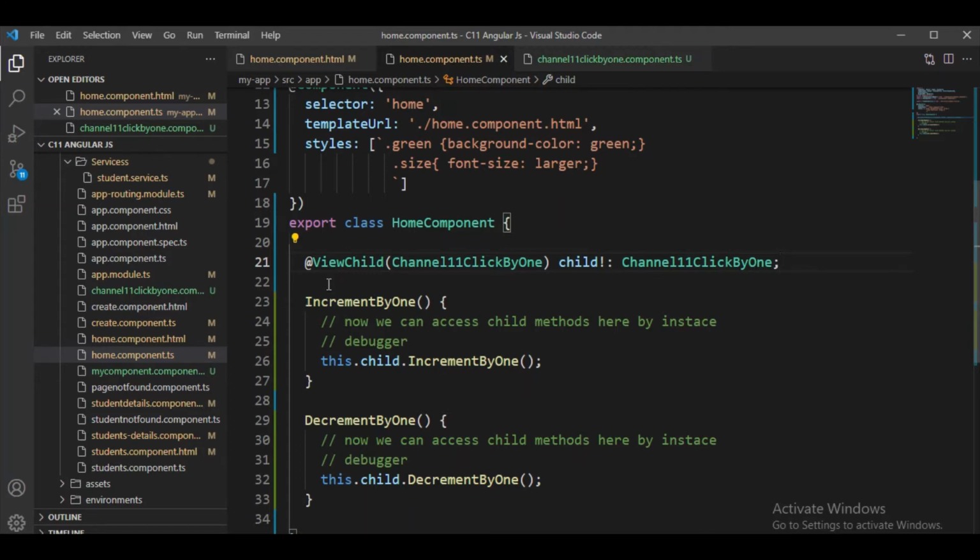On click of those two buttons, I access my child functions. Increment by one increases the count, and when the user clicks the decrement by one button, the count number decreases.